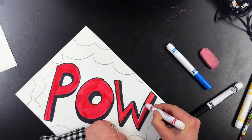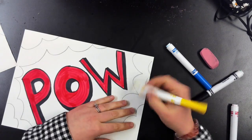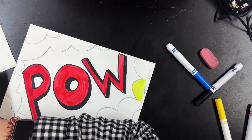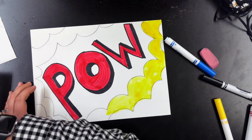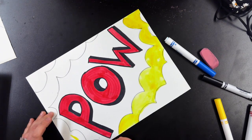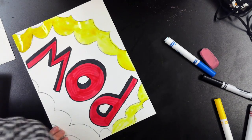I'm choosing red, and I'm coloring in the white part, but leaving the solid black, because that looks like shading. And last week we made some funky, almost looking like spiderweb shapes in the background. And you can color those in however you would like using the primary colors. I'm using watercolors, but use whatever supplies you have to color that in.